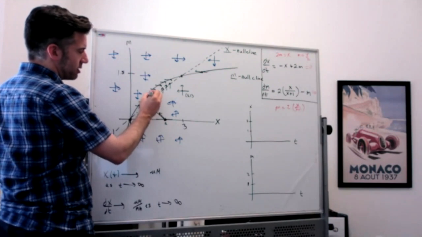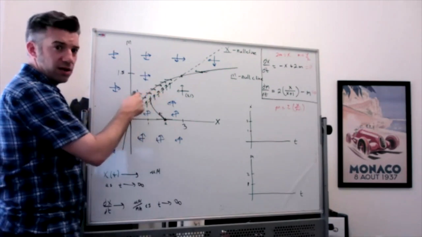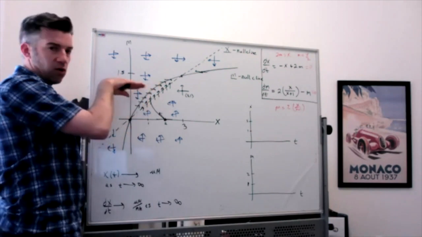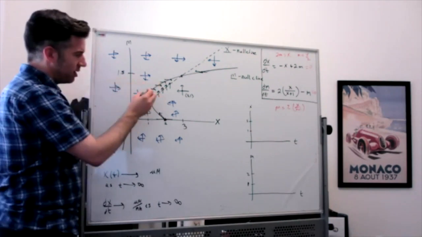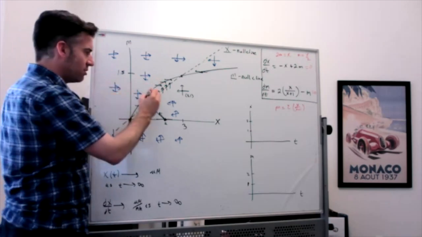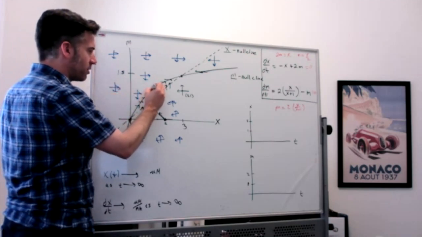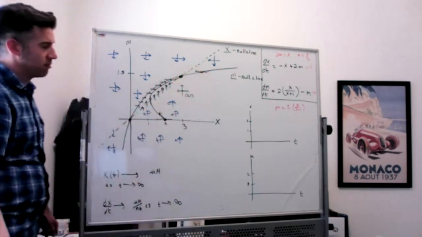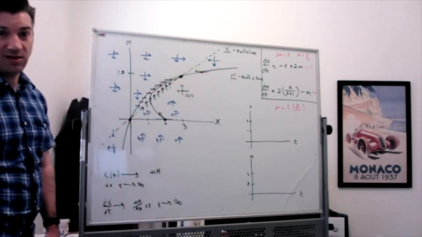And now the thing is, I can't really cross this curvy null line because I have to cross it in a purely horizontal way. And there's no way to get up to it while being purely horizontal. So I just get forced up and to the right, up and to the right, to my equilibrium. So that's looking like my trajectory.